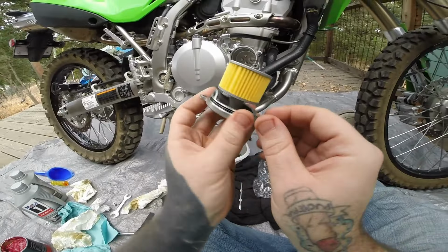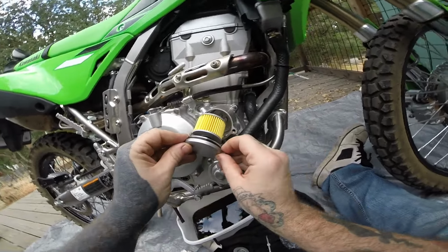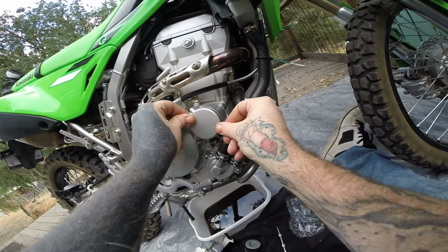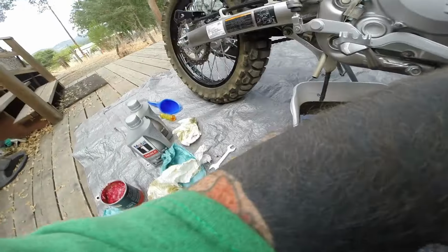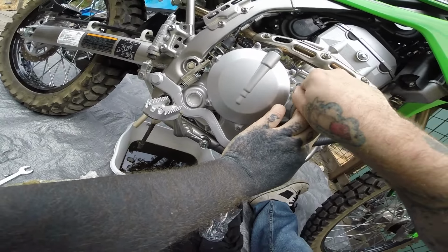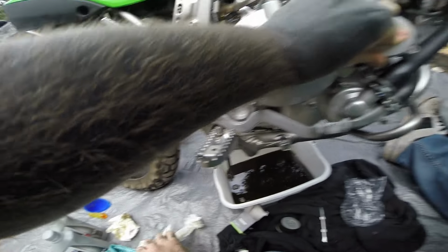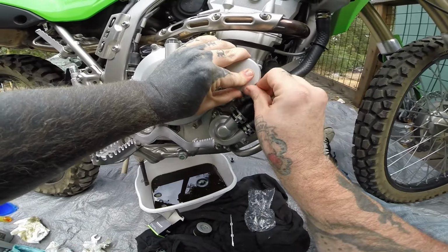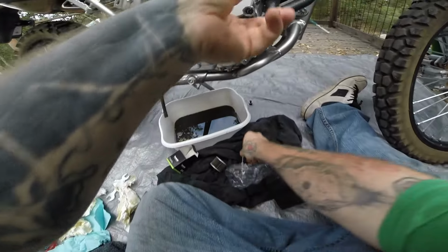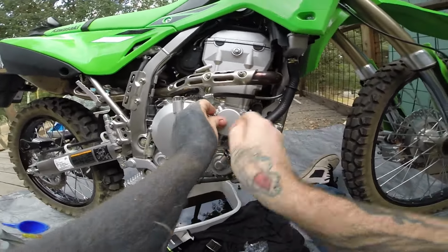Alright, so I got a little dab of red grease on here and stuck it to the filter itself. Stay on. Pretty sure it did. Yes, it did. How do I know? Because it's got spring pressure pushing back. Okay, yep, that is seated, so I'm going to push this down real quick.